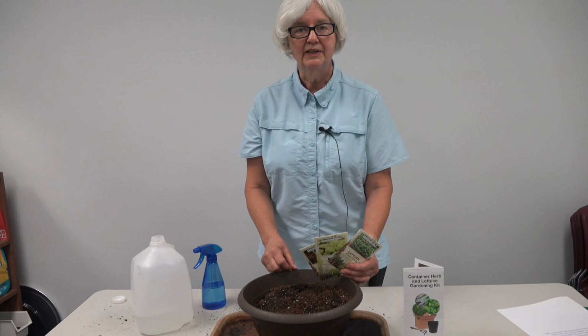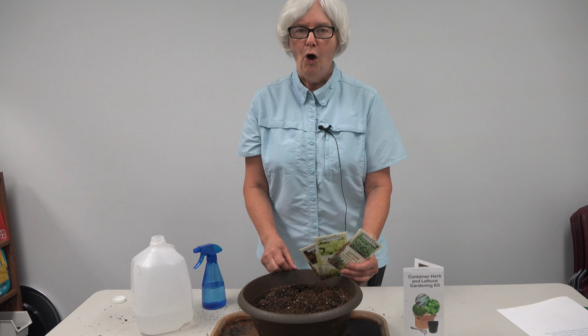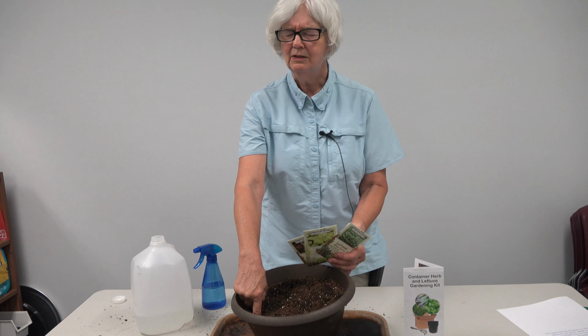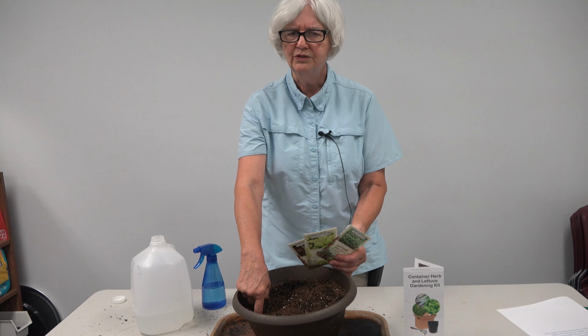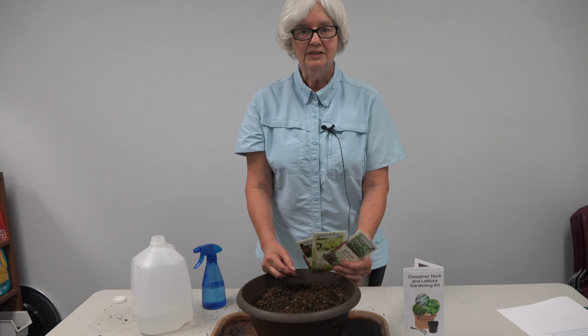Once they do germinate, make sure that they get at least 6 hours of sunlight a day. Also, make sure to water the potting mix whenever it's dry to the touch. You can just check by seeing how the soil feels 1 to 2 inches below the surface. On hot sunny days, your plants may need to be watered twice a day.